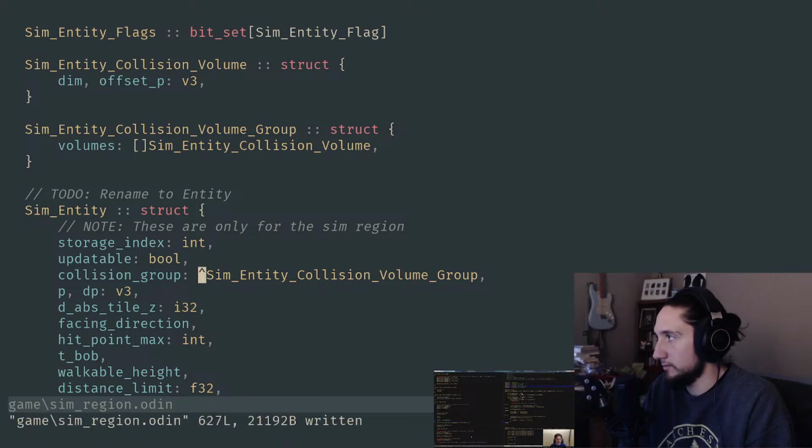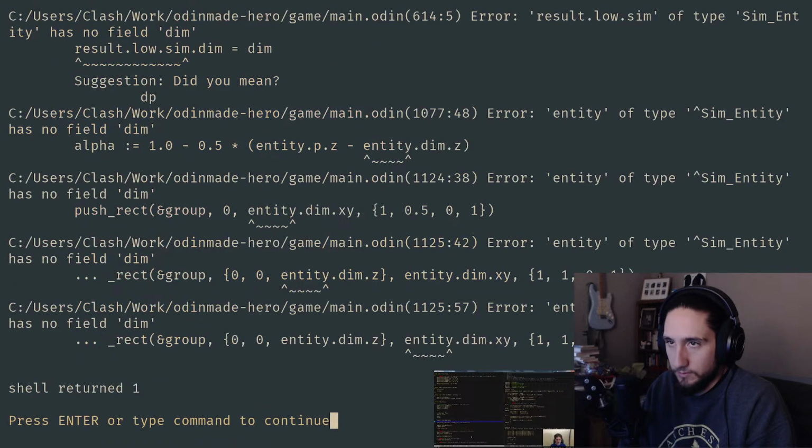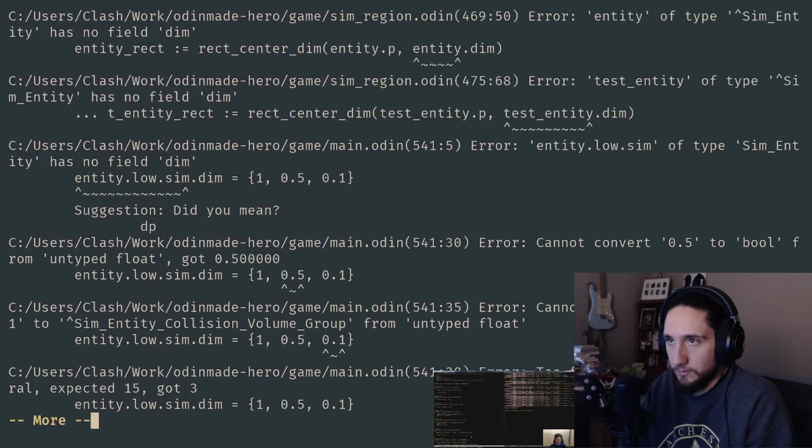All right. So what I'm going to do now is just compile the program, and let the compile errors guide my replacement of the dimension, which is something you've seen me do a lot. And it's a good programming technique. It's basically you replace something and just let the compile errors tell you all the places that you need to think about it.